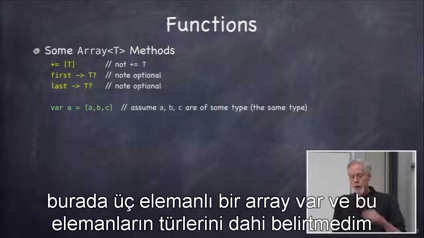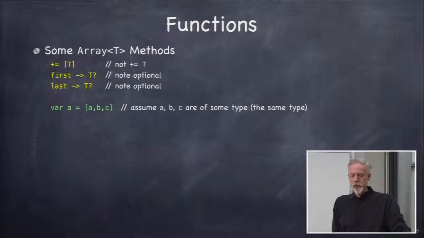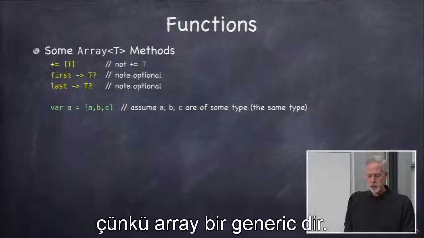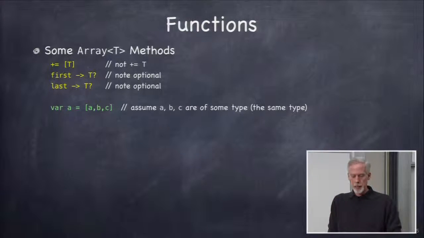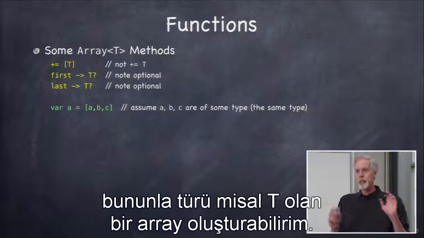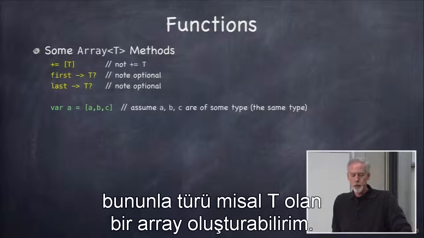So for these next ones, I'm going to have a little example array here. This is going to be an array that's got 3 things in it. I'm not even going to say what the types of those 3 things are. They could be anything, okay? Because Array is generic, right? Array angle bracket T. You can assume for the purposes of this, they're of type T, whatever the T is that I created the array with, right?